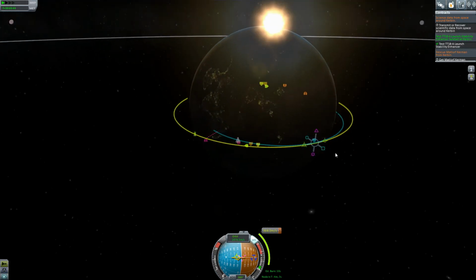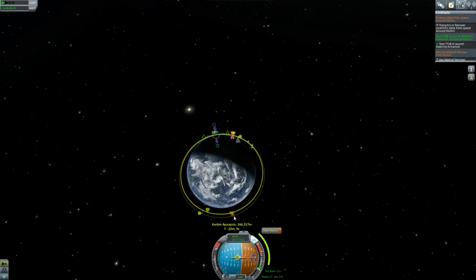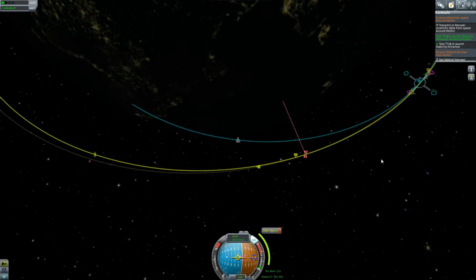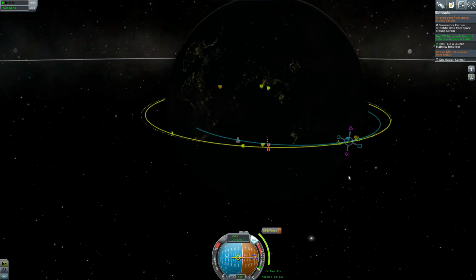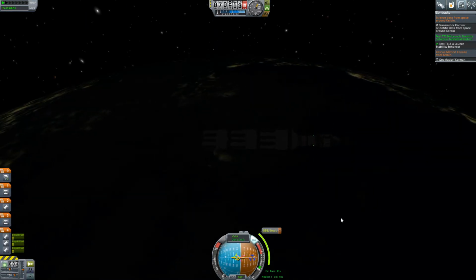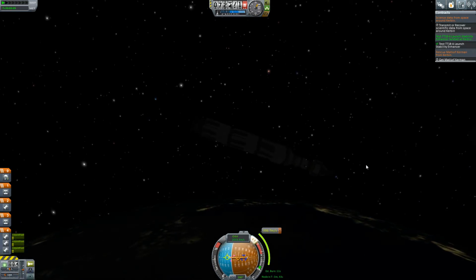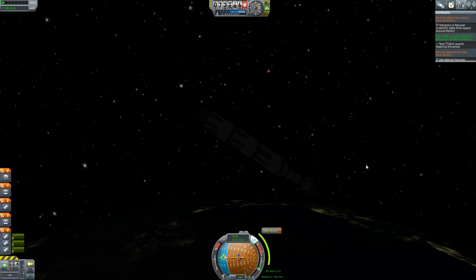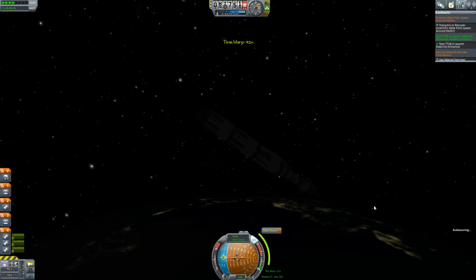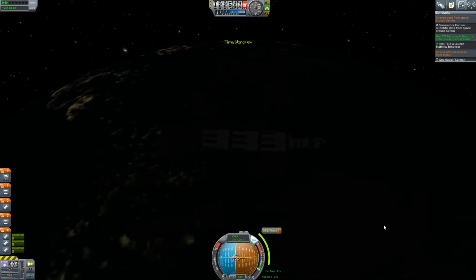Looks like we'll have to come out a little bit past him just to slow down. Yeah, how much further? It's 166. But that's okay. We'll meet up on the next pass. So that'll work out just fine. Alright, so we'll just put our ship on the marker there. Time warp around. 11-second burn, so we'll burn it around 6 seconds.